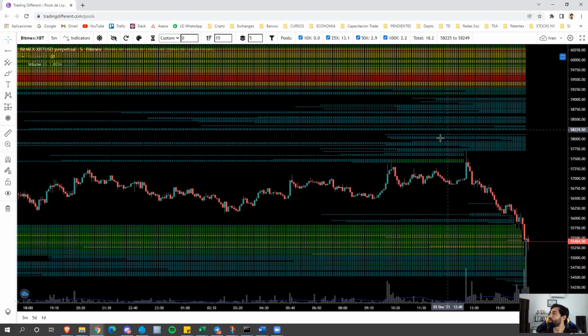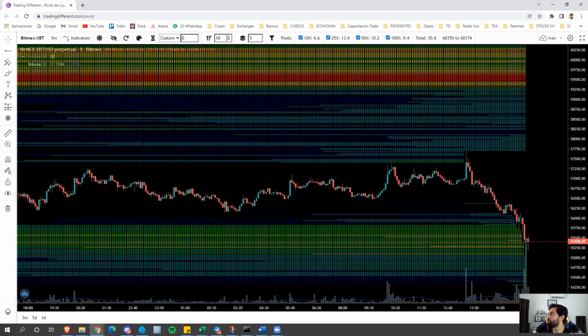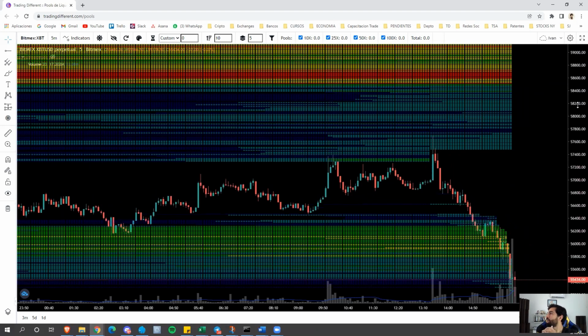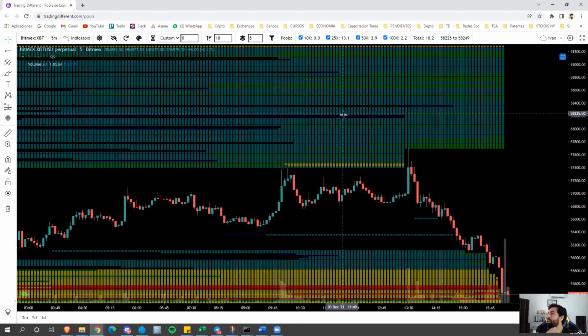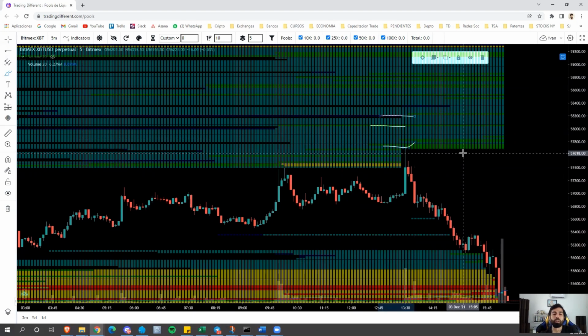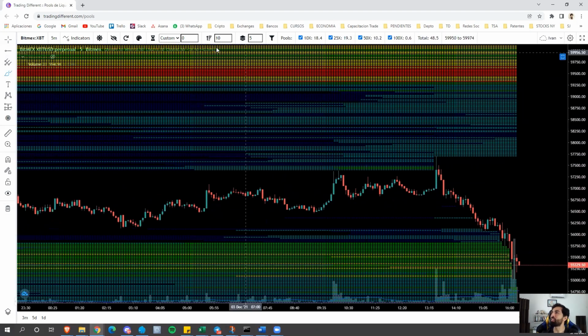I could have done it the same way when I proposed a larger entry. In this case, for example, if we put greater than 10, I come here and I say, okay, here is an area with less liquidity, so I can start to think about a short entry. For example, in the area where there is liquidity and at the end of the zone, partial entries and a stop loss in this area because there is less liquidity.